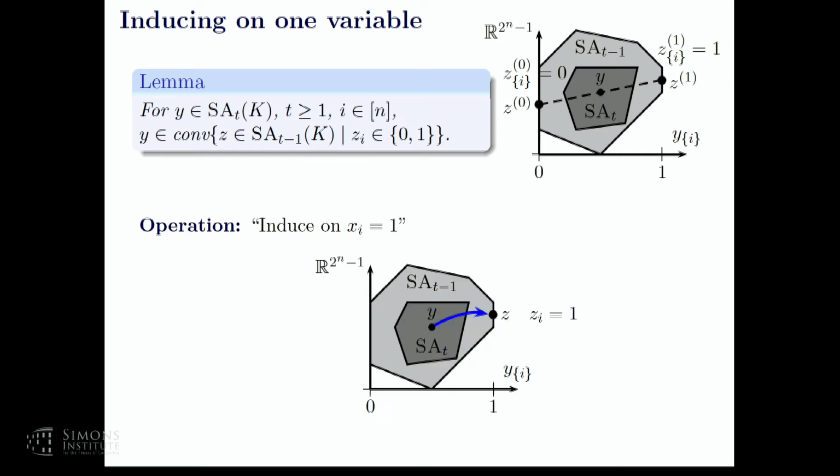again, if you look at the literature, then very often in other algorithms, you will see a sentence like, we want to induce on some variable being 1. And what that actually means is that you have a T-round Schiraldi-Adams solution, and some variable has a value strictly between 0 and 1. And now, if you imagine you're replacing this vector with this one, then suddenly that variable that you have stared at becomes 1. Okay, you still have a valid Schiraldi-Adams solution. It's valid for one round less, and that variable is 1.